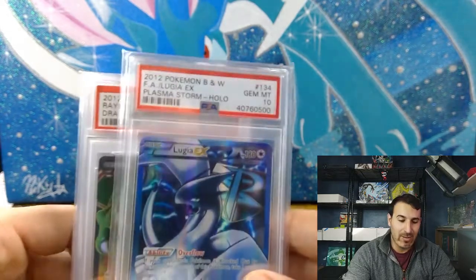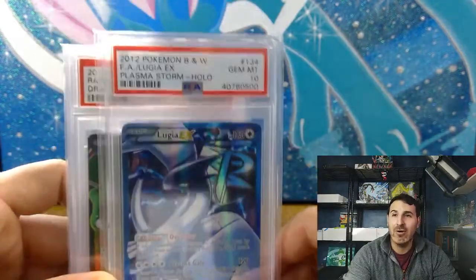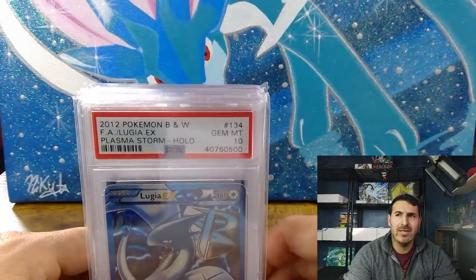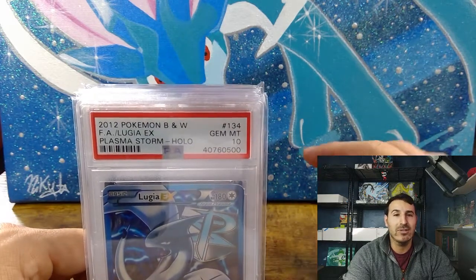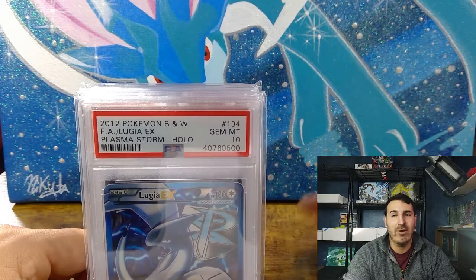And so that was one of the people where they were constantly kind of debating some of these higher end cards, the population and things like that. And for certain sets, black and white era in particular, you can get away with paying lower prices because people aren't familiar with it. I know there was a UK seller that had several EX cards and several black and white cards for sale that were probably half the market price of what they were selling for.